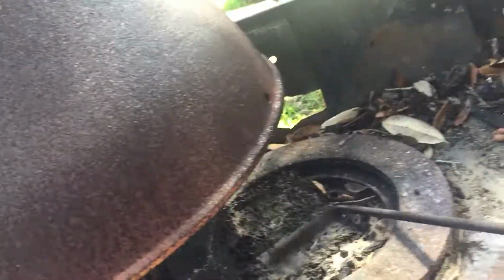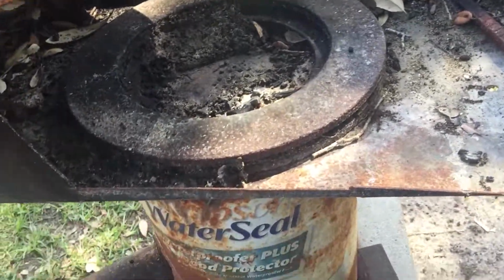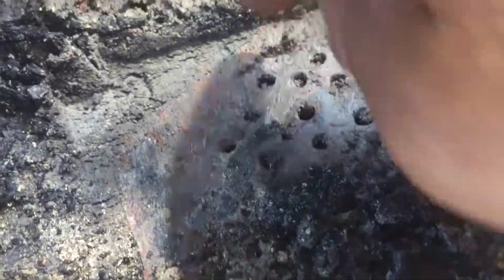And do what I need to do with it. I'm about to have to clean it up, so I'm about to do some forging videos here shortly. But down in here I made a little grate. Drill some holes in there. Air comes up through it.